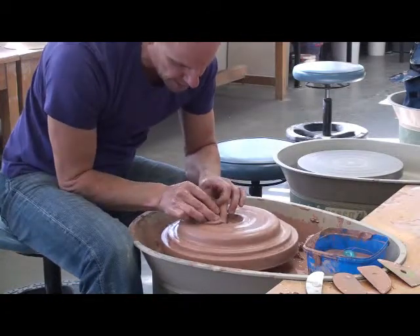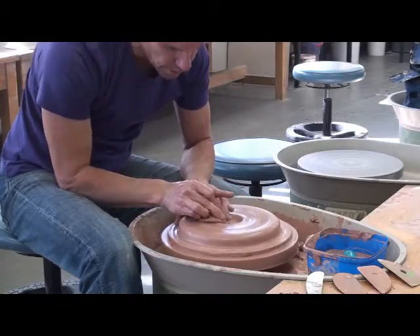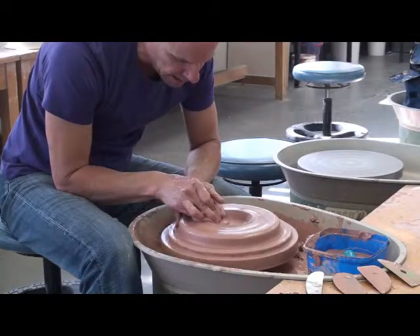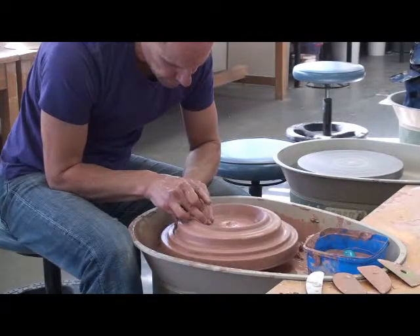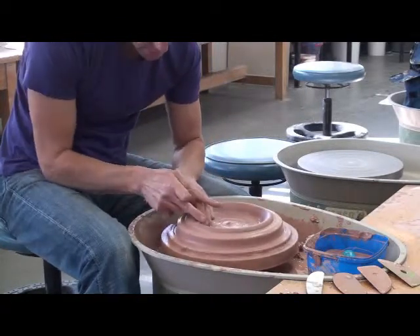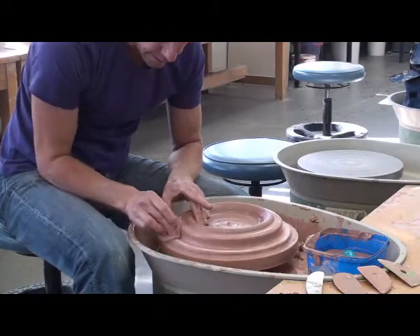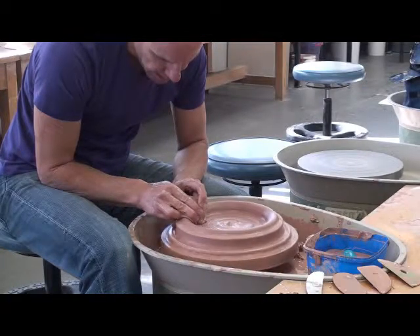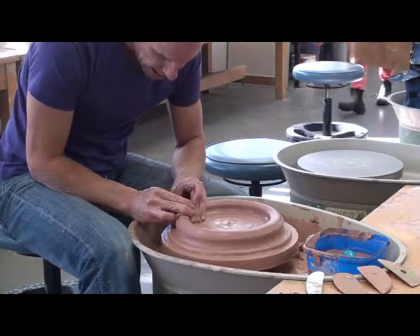That sponge is wrapped around that piece of clay. My fingers in here with my left hand are doing most of the work. Join my left with my right, and I'm re-compressing that clay as I'm dragging it out. This finger's doing most of the work — it's pointing in the direction of the wheel spinning — backing up with my sponge on top. I'm just trying to come out horizontally or maybe up slightly, to get that clay out to the edge.